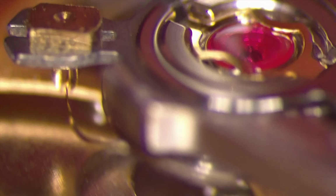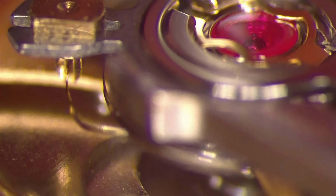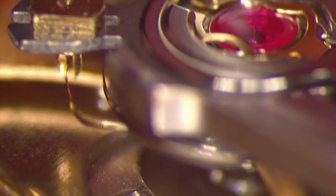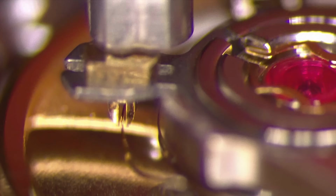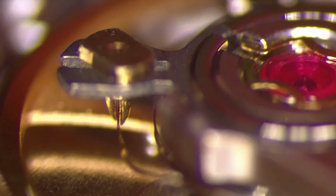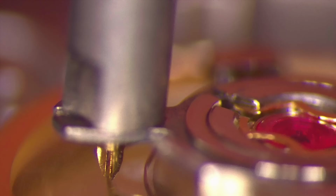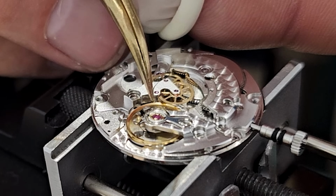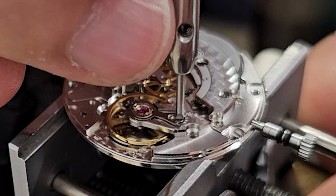Then we can use that same tool to gently move the hairspring inside the pins until we have it in the center. Can be a little bit fiddly, but this Etachron system is much easier than, let's say, the old school way of actually bending the hairspring at the stud. Once we have the hairspring in the middle, we can then turn the index until we get to a point where there's minimal movement, but still movement. And then we can adjust the regulator so that we get to the correct beat error if necessary, and then also the right timekeeping.